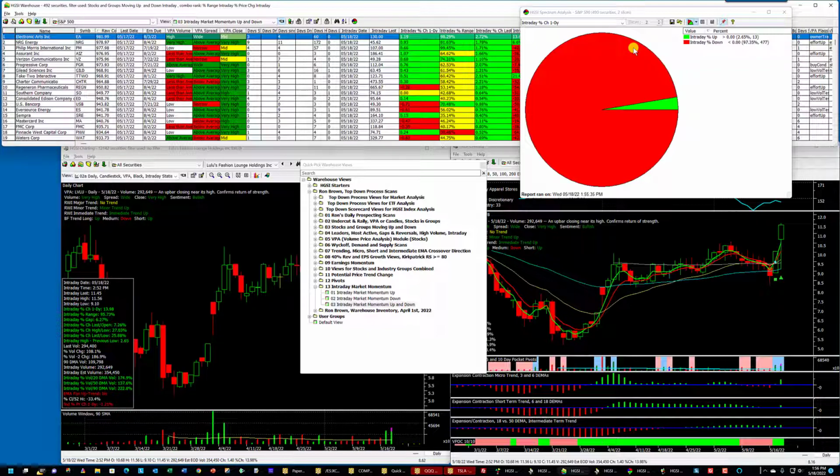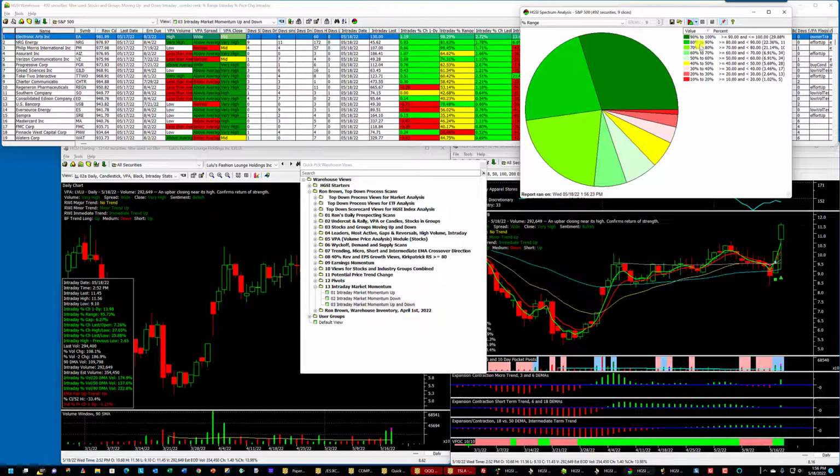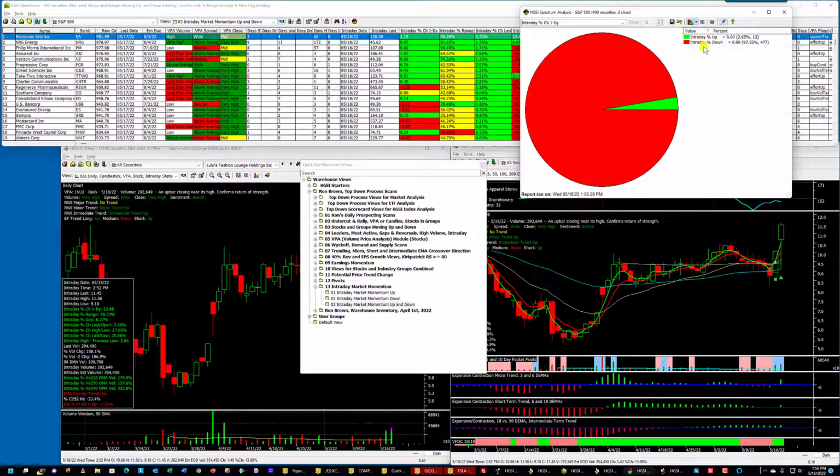Just remember this spectrum analyzer, if you want to keep it on top, click on the push pin, it turns blue, and then you can change this. You can go in and load other spectrum analyzers, and the last 10 or so are going to be right here on the drop down menu. This is a feature that just doesn't get used enough.